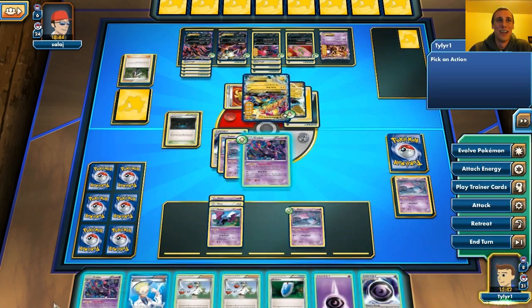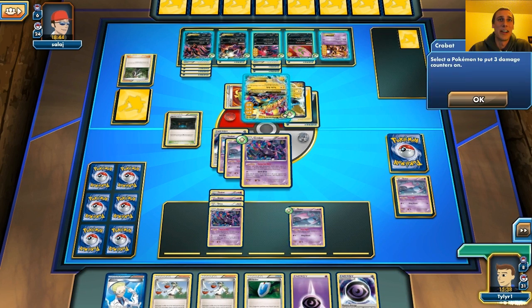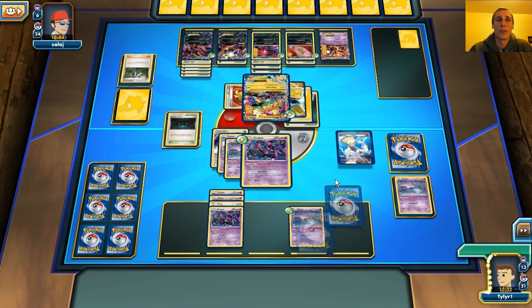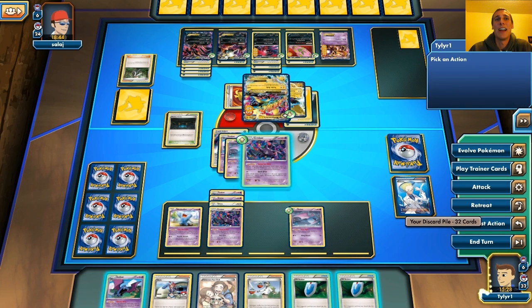No way at all. Maybe I can get a knockout, though. That'd be pretty cool. Probably not. I'm not going to win this. There's no way at this point that I can do anything. I don't have a Wobbuffet in play. I don't even know if I have one left in my deck. It's probably prized. There's a Wobbuffet, though. Okay. No energy. Seriously? I didn't draw an energy?